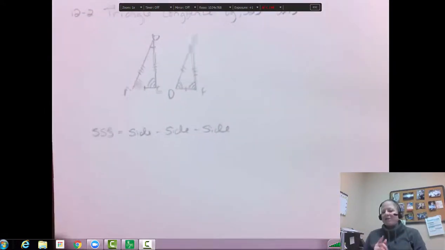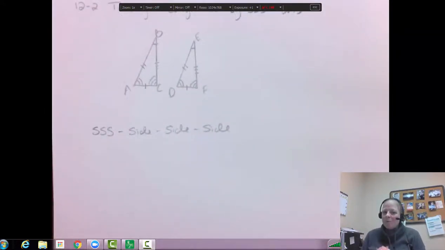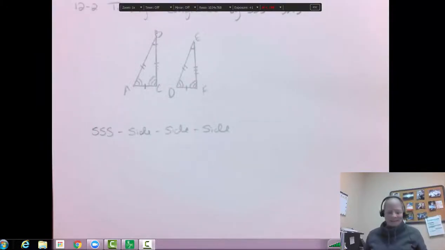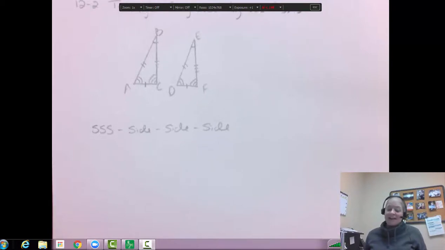We know if we have three sides, we can only make one triangle with those three sides. You've done it in your construction homework, if you actually did your construction homework with, let's say, one of these and a straight edge. A lot of people guessed. So in your construction homework, you did three sides of a triangle, and you can only make one triangle. So if I know two triangles have equal sides, we can just say these triangles are congruent. And the same thing with the SAS, the side, angle, side, and there's more that we'll learn as we go through this chapter.